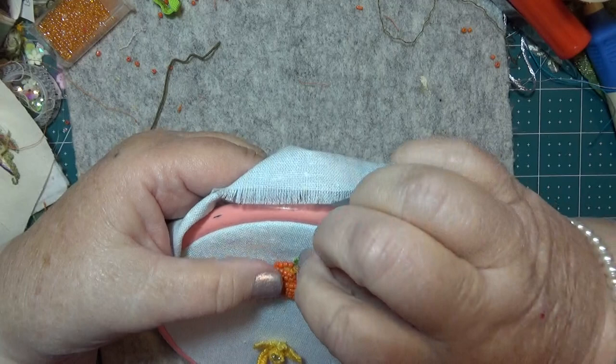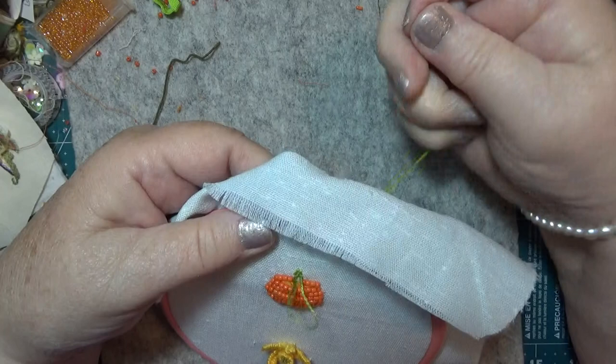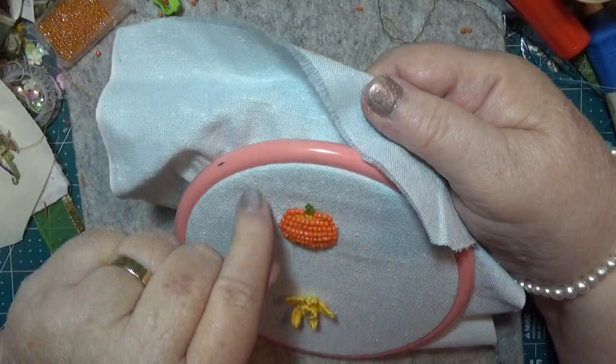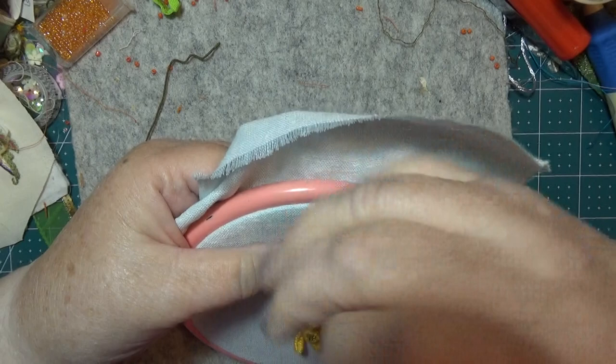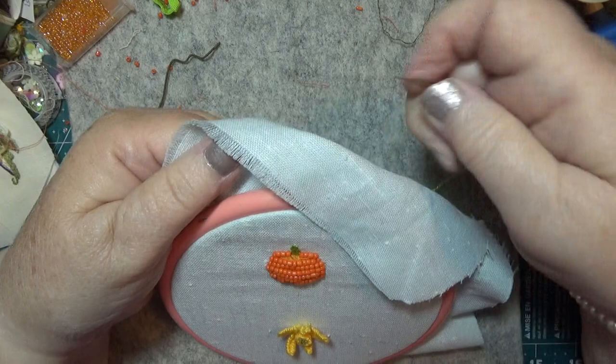And a little bit of trouble with this top bit. We're not going to worry about it too much. We're going to keep going until we get a lot more done to it first, and then we can fix it another day if we're not happy with it, or stitch them together somehow, these panels. Well, each one of them are panels or strips, whatever they are. Don't know what to call them. Anyway, that's my little stem thing for the top of the pumpkin. Because then you could do a leaf if you wanted to.